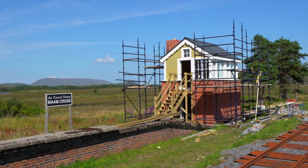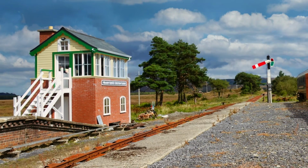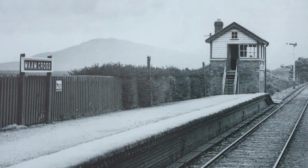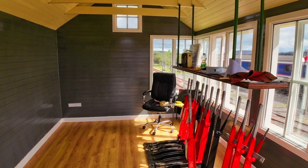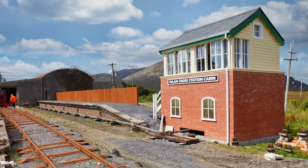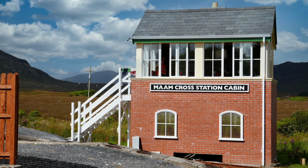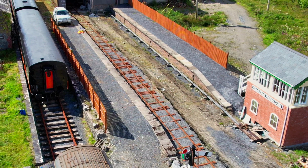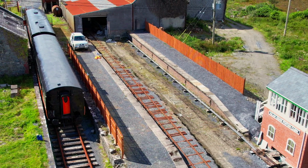When we visited the station last year, work was well advanced on the signal box, and I'm pleased to say that this is complete now. The signal box has been restored to its original glory from when the line was still in use back in 1934. An original lever frame has been installed, which will be fully operational in the near future. Well done to the team on faithfully restoring this critical element for any future railway operations on this site. In addition, the Galway Down platform has been reconstructed, with fencing added, again in keeping with what was in place back in 1934.